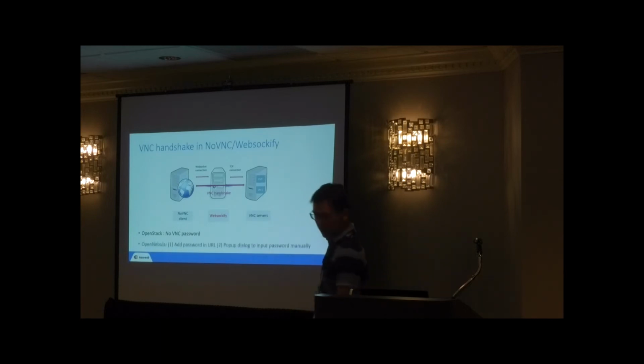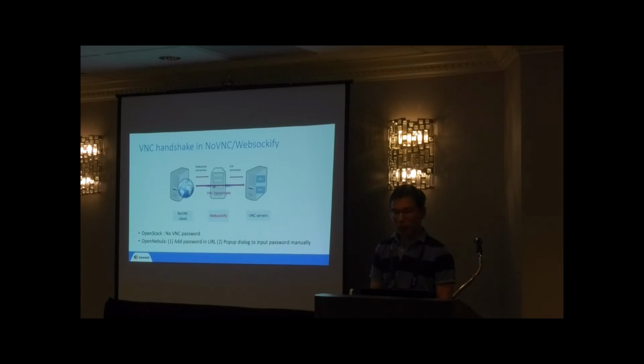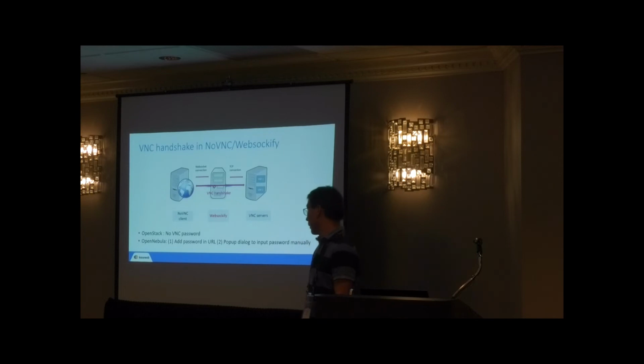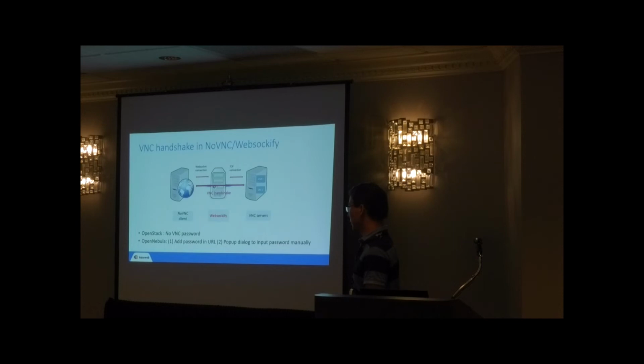I did see some requests in the OpenStack community, but still no response. And in OpenNebula, it provides two solutions. First, add the password in the URL, same as I said just now. And the second solution, they pop up a dialog to ask the users to input the password manually. So the customer has to get the password and input it manually. It's not convenient for users on the user interface.